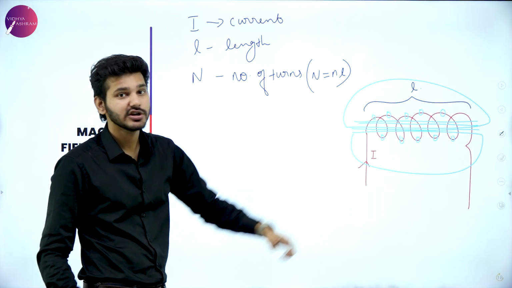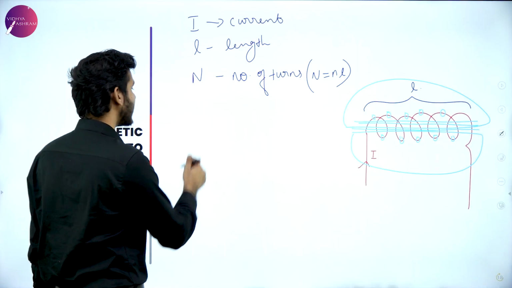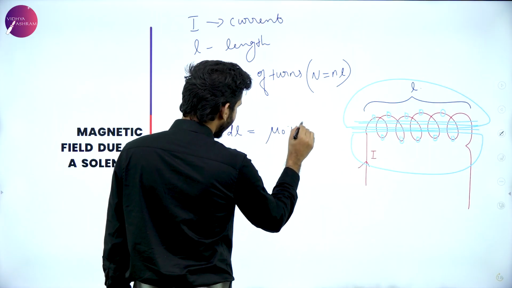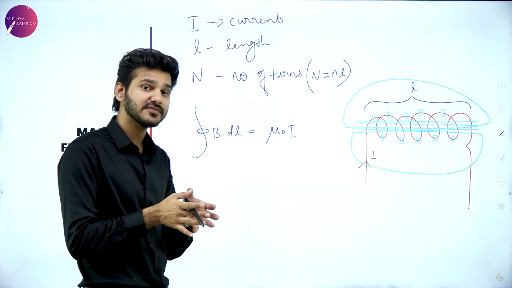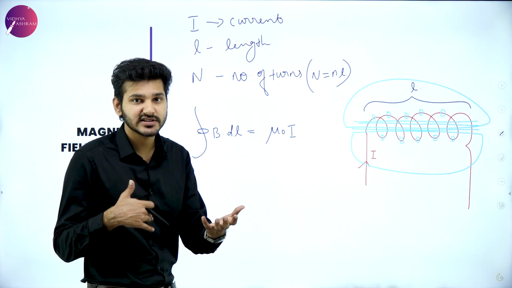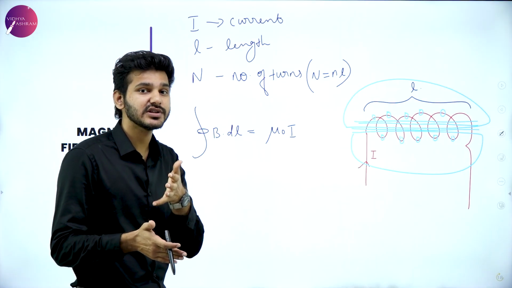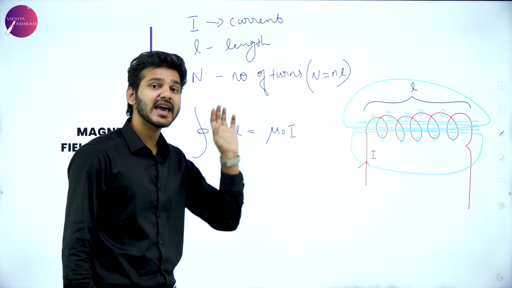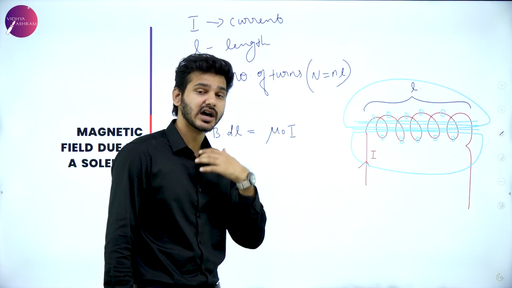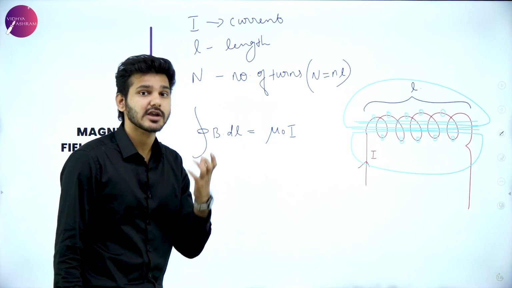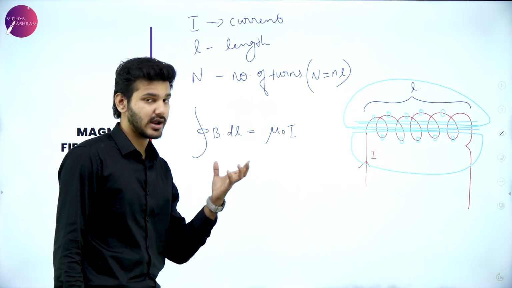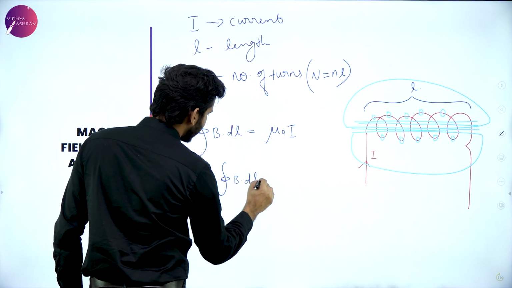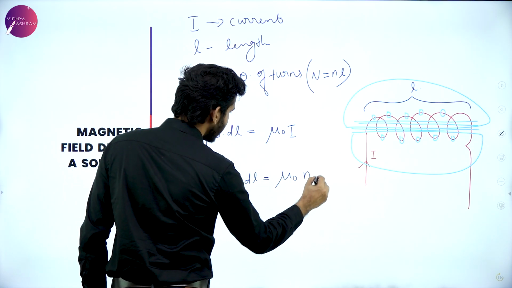So we start from Ampere's circuital law, which states that the integral of B dot dl is equal to mu naught I. Here we have to remember a couple of things we have studied. Current flow is nothing but the flow of charges, and the charges flowing through a certain length can be calculated using other quantities. If I amount of current is flowing through here, and there are n turns in the solenoid, I can say that the current enclosed is n I, so the integral of B dot dl can be written as mu naught into n into L into I.